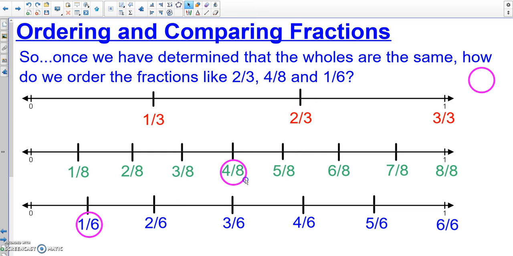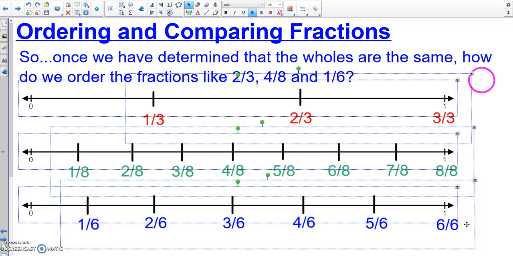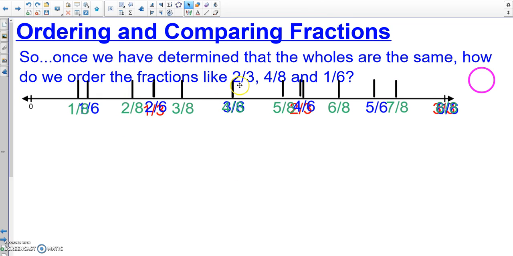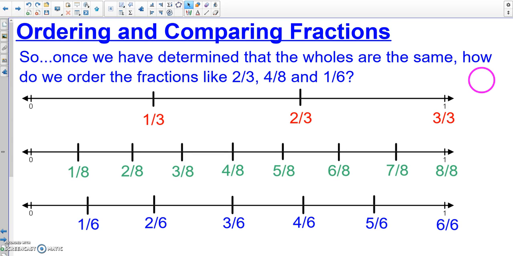It is possible to use one number line when comparing and ordering fractions. I don't like to do that because of how messy the number line can become. Here's an example. See how those unit fractions ended up lining up so close to each other and in some cases on top of each other? It makes it a little difficult for me to read. It's not wrong to do it with one number line. It's just not how I prefer it.